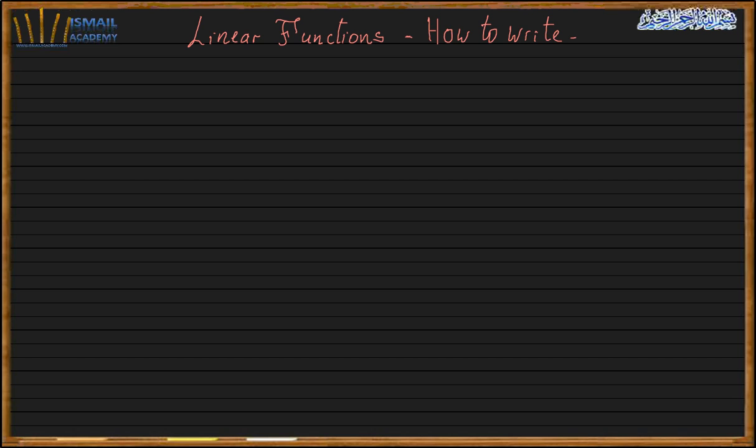So the lesson today is about linear functions. We are going to learn how to write a linear function. Last time we learned how to write point-slope and slope-intercept form. Today we are going to learn how to write standard form and intercept form. So let's start with the standard form.